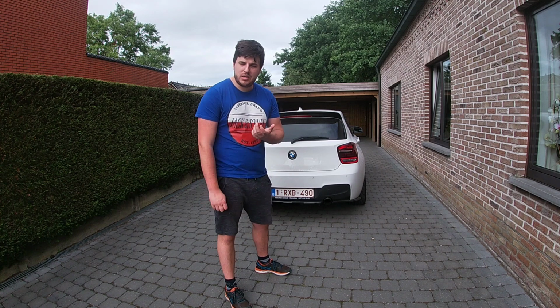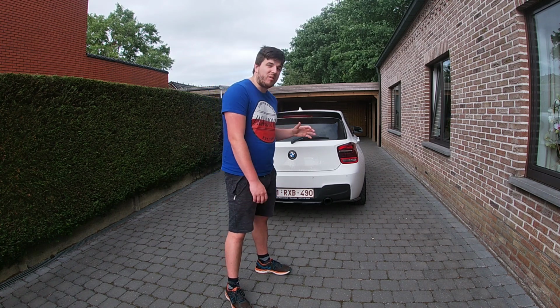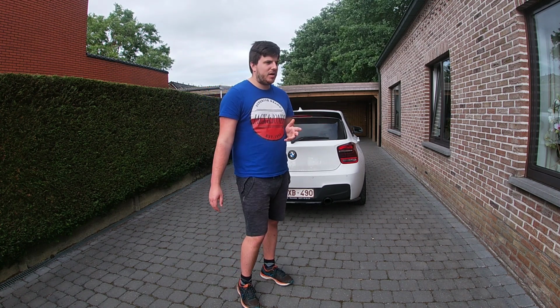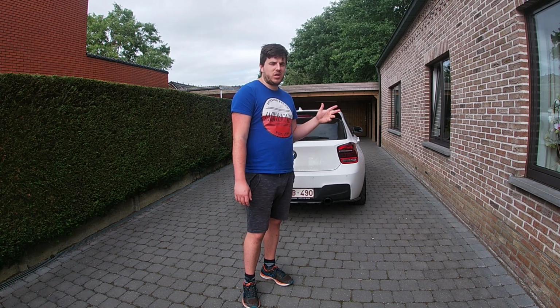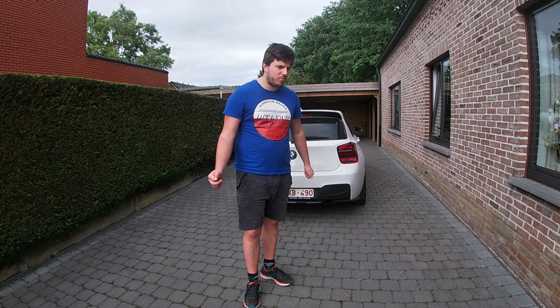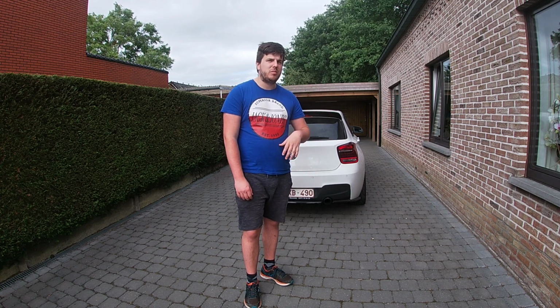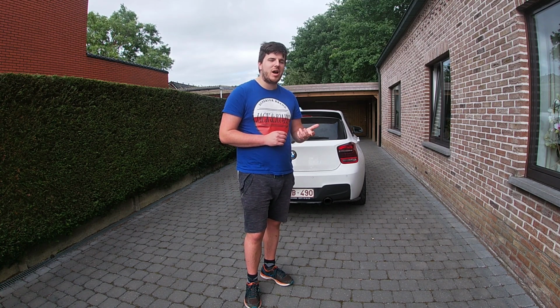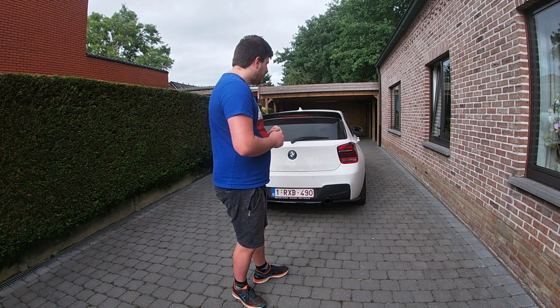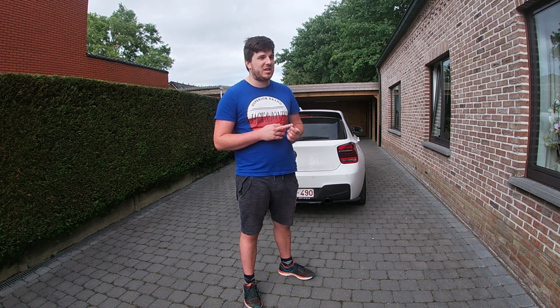It's not that I dislike Audi, not at all. I think they make epic looking cars. Like an Audi RS3 hatchback is one of my favorite hot hatchbacks ever made. But still, an Audi RS3 or Audi RS models, especially the old ones, were good in a straight line, but once you threw a corner at them, you just had understeer. And BMW is not always about straight line speed, but about having fun while driving and cornering and braking, and that's why I also prefer BMW, because they are just more fun to drive. They're not especially faster, because the latest RS3 smokes the latest 135i, even smokes an M2.